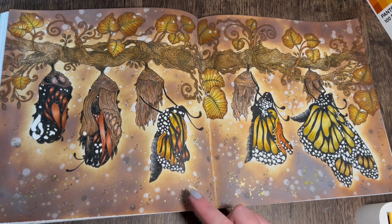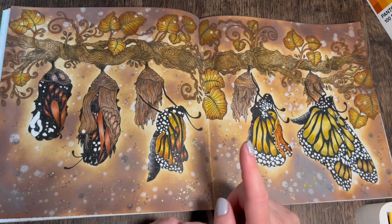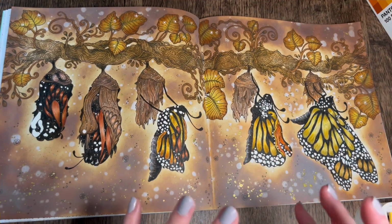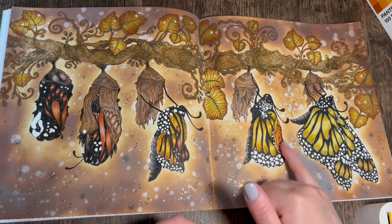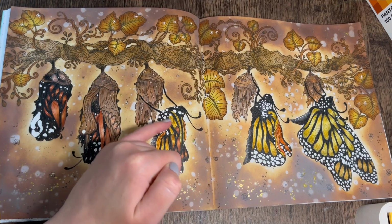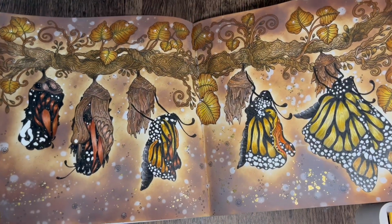And then I put, that was Winsor & Newton gold ink. All them splats of gold was the Winsor & Newton gold ink. I think it was the Derwent Coloursoft pencils I used on this, I'm pretty sure, because at the time I was looking for some really earthy colours, and you can really get them from the Derwent Coloursoft set. I recognise the colours basically. Lots of white gel pen detailing on these bodies of these butterflies, but this will remain a favourite. Again, I absolutely love it.